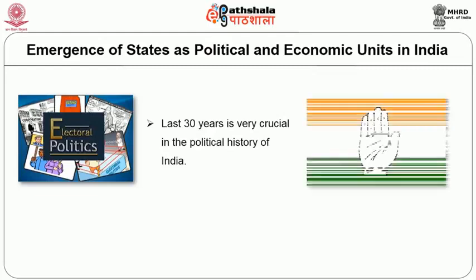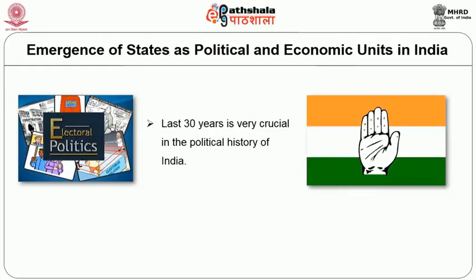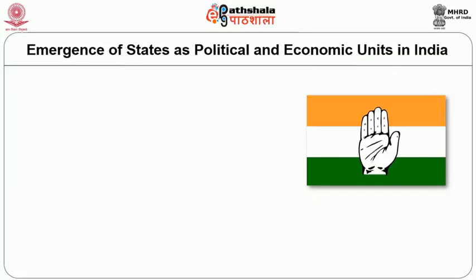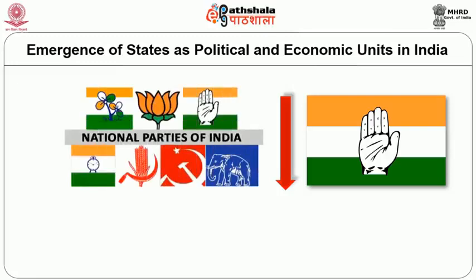So when we talk about electoral politics, and especially as I have been saying that the last 30 years have been very crucial in the political life of India, you find the breakdown of the Congress party as the dominant party. As you know, Congress was a dominant party from 1947 to 1967. Since 1967, Congress has won elections, but it has not really retained the kind of social coalition it had earlier. So what is happening right now is that with the decline of the Congress, in fact, all other national parties have also declined, with the exception of maybe the BJP.